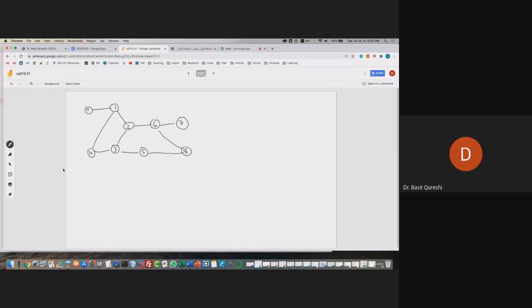Imagine this is some graph. We would like to do a DFS on this, depth first search. It says start at 0.